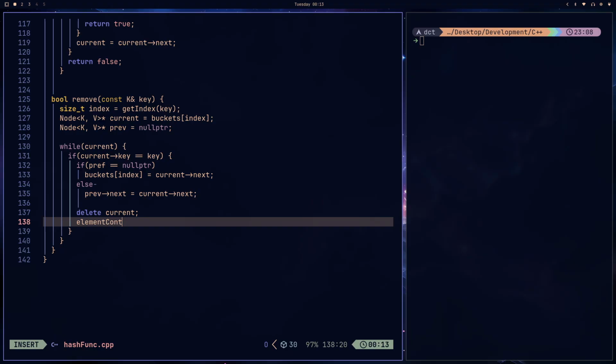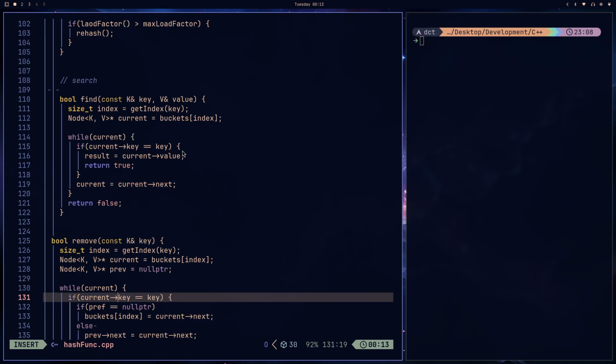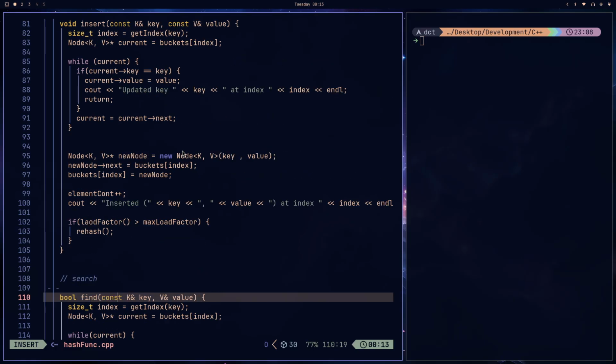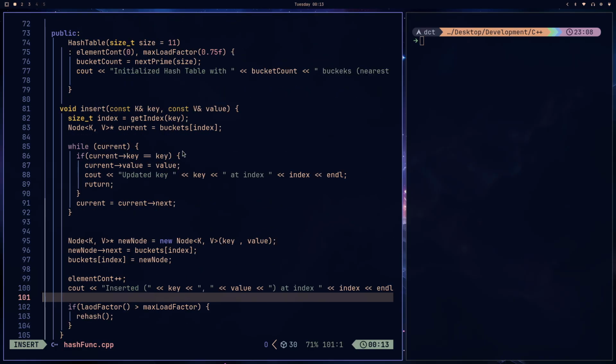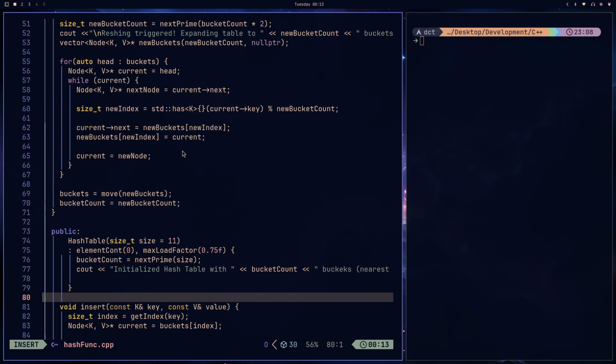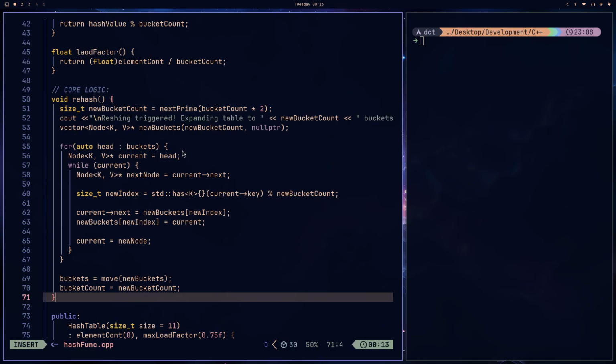Okay, element count. If I'm using element, I thought this is a typing error, right? I need to go through all those places where I use the word element, because this will be an error further as we go along. But anyway, there's no problem. We are going to compile and run, and fix that element count.